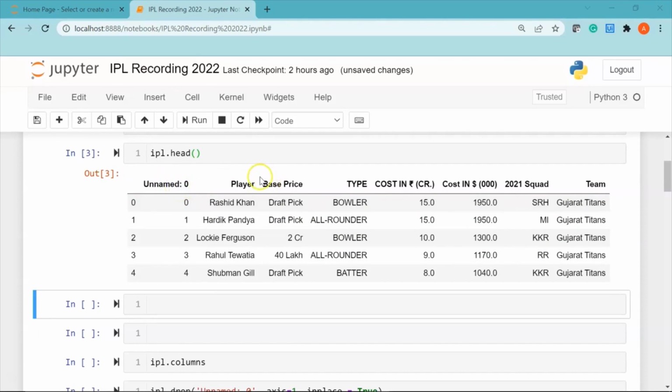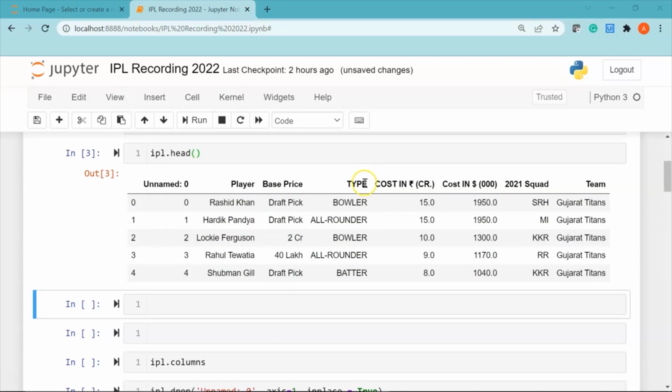Apart from that, we have the name of the players, the base price at which the player was sold, or whether the player was a draft pick. So here Rashid Khan from Afghanistan, Hardik Pandya, then we have Subman Gill. These are all draft pick, and then we have the price at which the players were listed in the IPL auction.